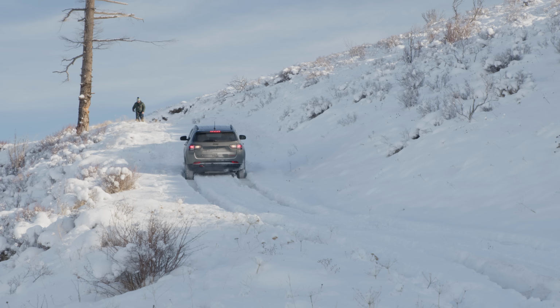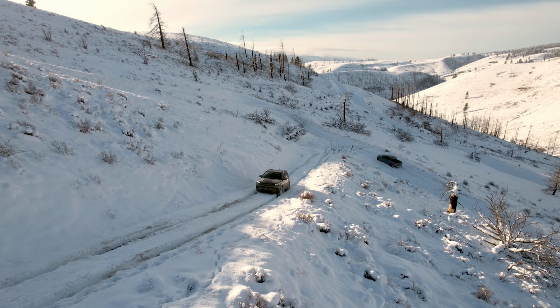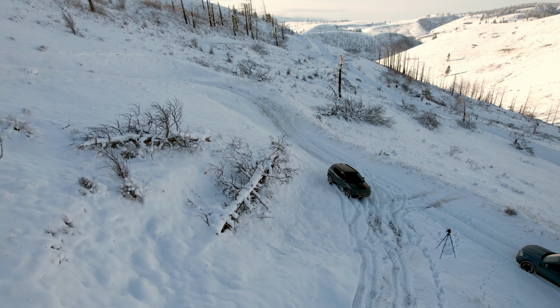I guess constantly spinning at a high churn rate like that is going to potentially cause issues. Well, that's a little disappointing. Hopefully the system resets itself the next time I power cycle and didn't cause any actual long-term issues. If it does, I'll let you know because we bought this one. Let's power cycle this and see if it is better. Park. Start up. Okay, everything's back to normal. Great. So we didn't break it. Not yet, at least.